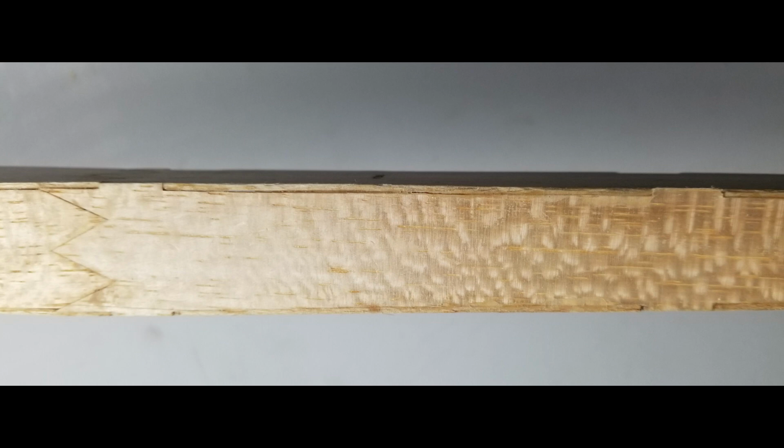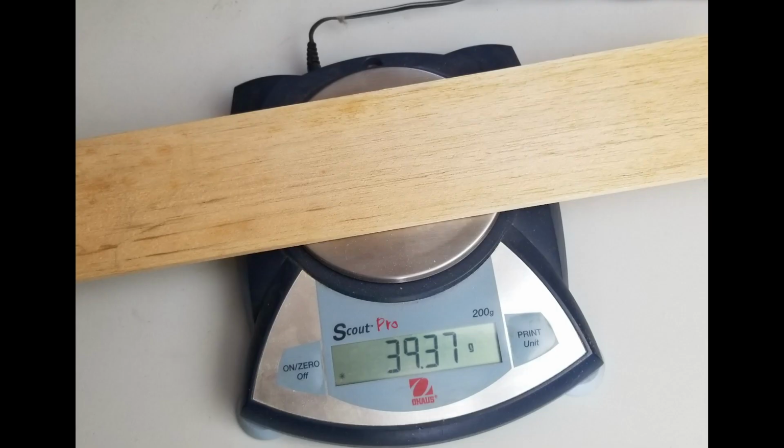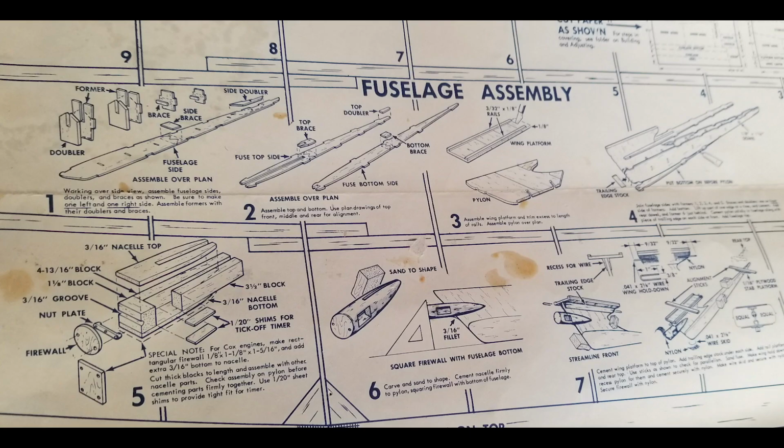The wood really appeared to be pretty good. Of course, it's die cut, but you can see here how the fuselage pieces interlock. The heavy wood in the kit was used for the wing spars and the wing tips and stab tips, and of course that should be harder wood. The plans had many detailed drawings that you don't usually see in more modern kits, but in modern kits usually you'll have pictures in an instruction booklet instead.